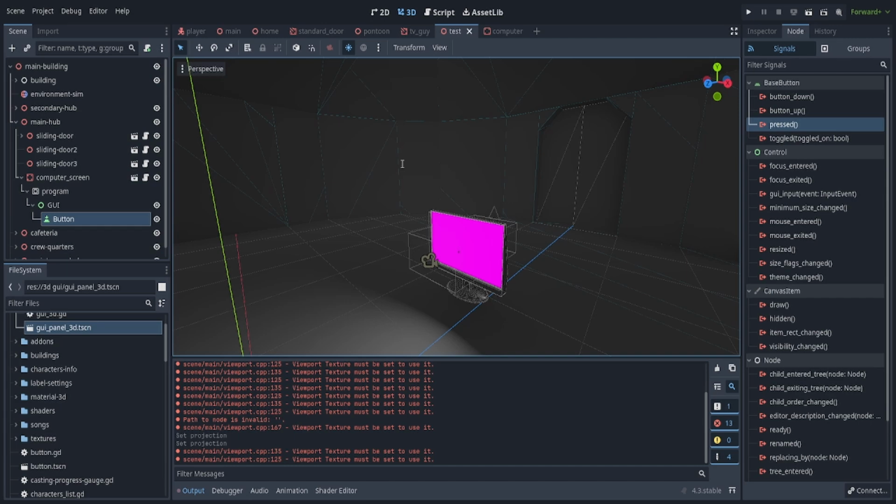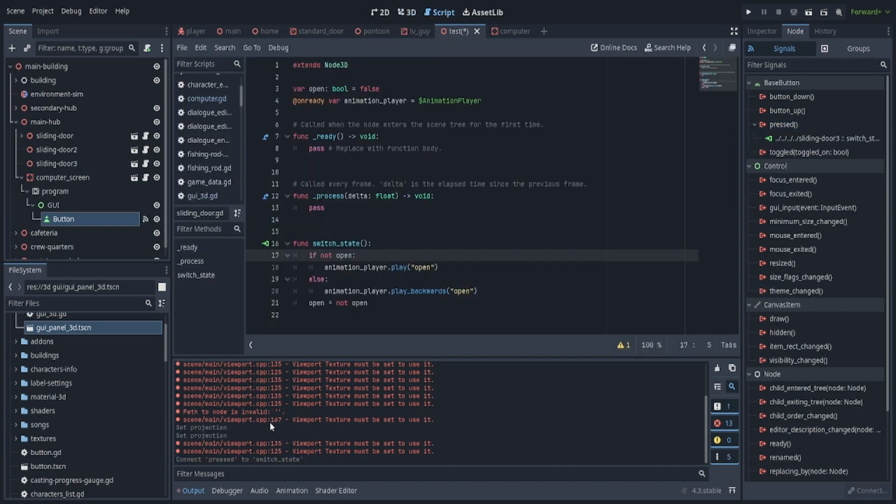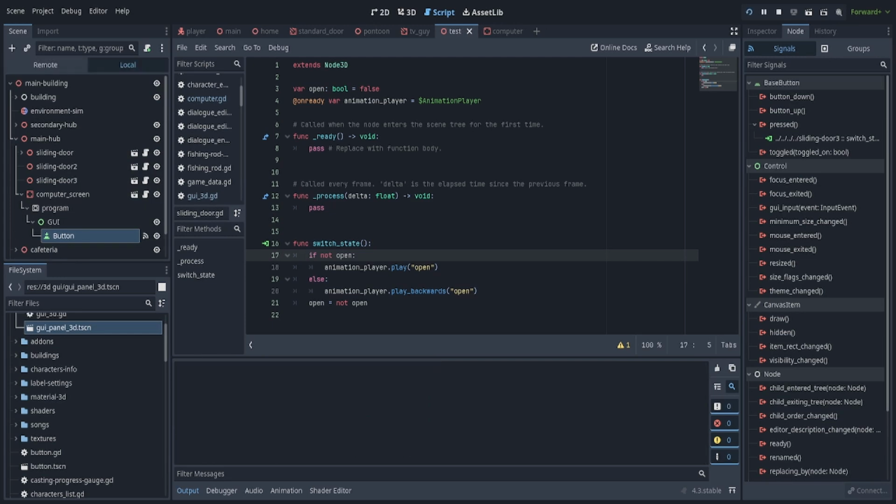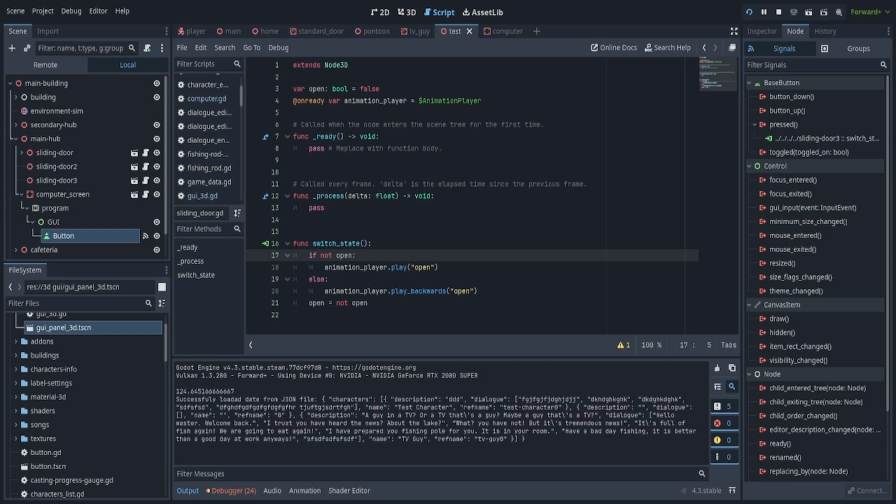This is the function I use for the buttons next to the door. I connect it, and when I start the game, hopefully it works. I haven't tested this implementation yet. I've done some tests before where it worked, but basically when I click the button, a door opens, and if this works, I can pretty much do anything in the game.